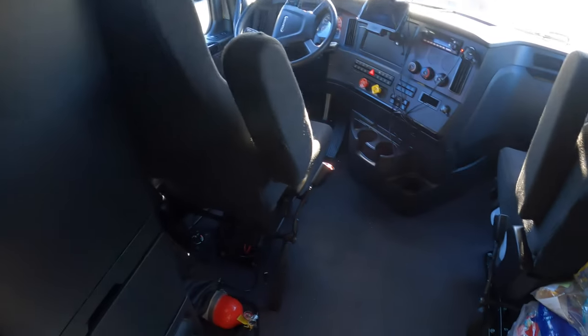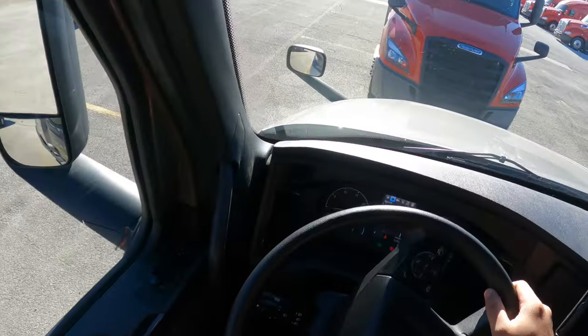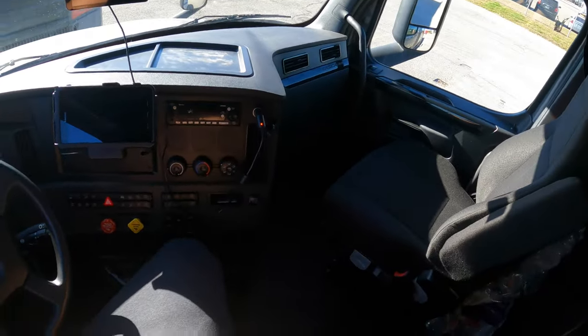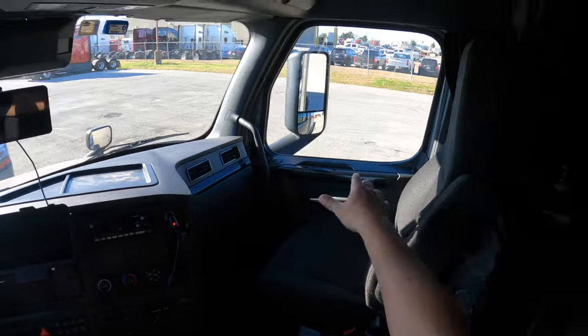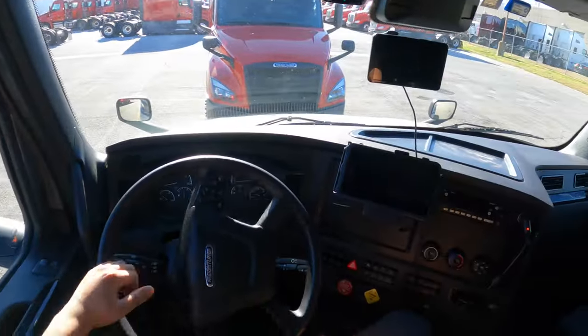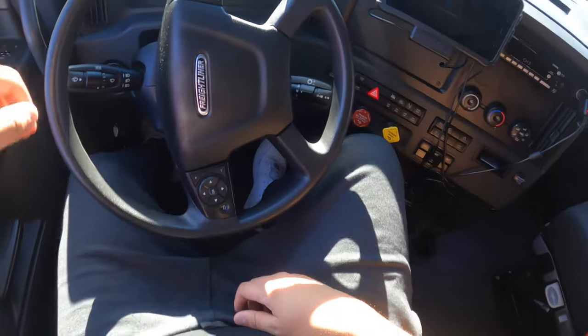A lot of people like the Peterbilts and Kenworths — they're kind of the same thing — but when it comes to the Freightliner, I ain't really been in an International, but if it's a 2017 Freightliner I can't speak for those. This one looks good. Let me do a walk-around for y'all. Look at it — it just feels good. You can pull your seat back, air out, get low if you want. I got my Rand McNally GPS. You got the curtains, all this space.